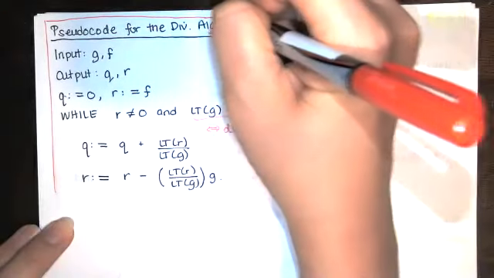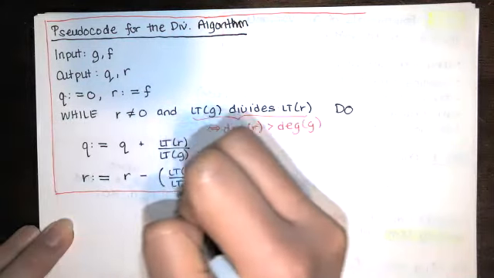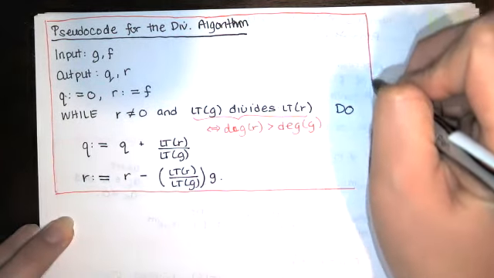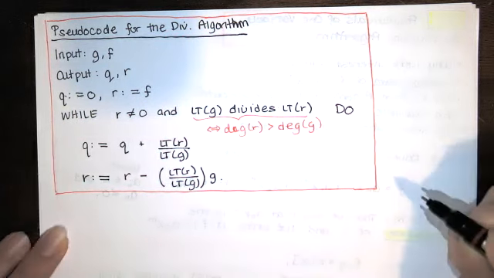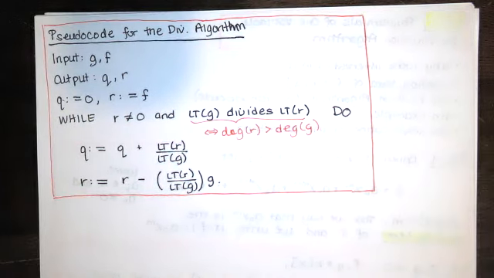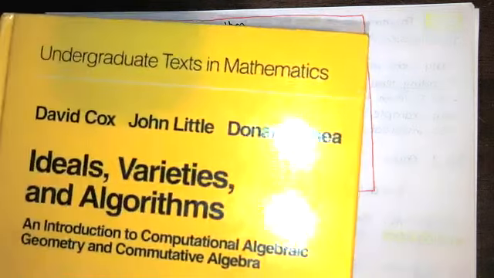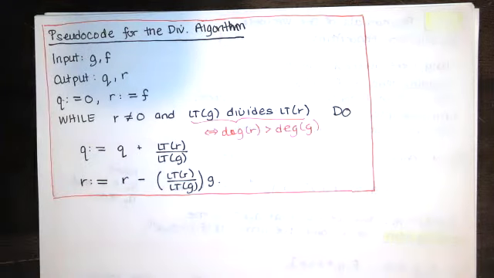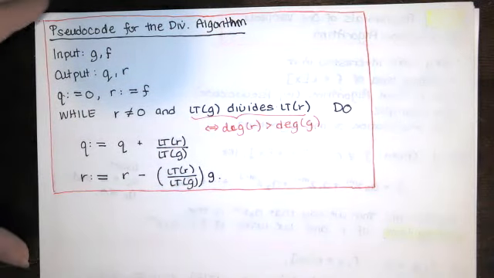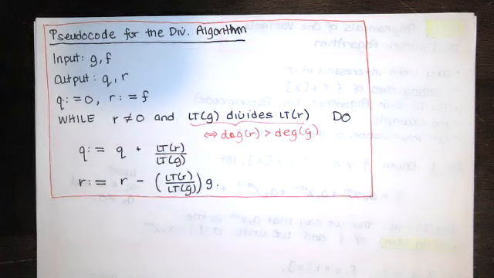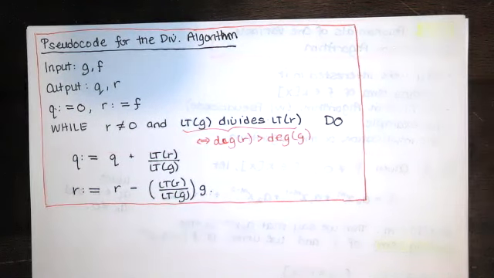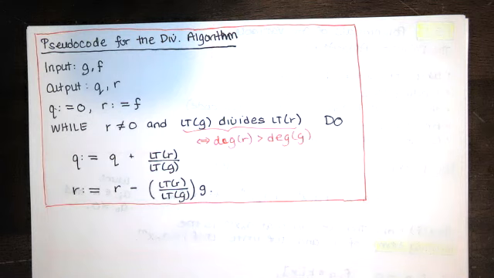And what's nice about this pseudocode, and a lot of the pseudocode shown in our textbook, the material that we're studying, Ideals, Varieties, and Algorithms by Cox, Little, and O'Shea, is that if you have any programming experience, you can use Maple or Mathematica or anything, and you can use this little bit of pseudocode in order to do the division, so you don't have to do it all by hand all the time. Most of the time we aren't doing these things by hand, but it's important to understand what that computer is doing. We don't want it to be a black box. Okay.